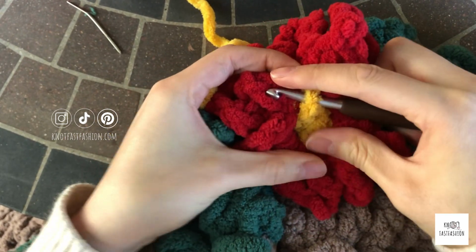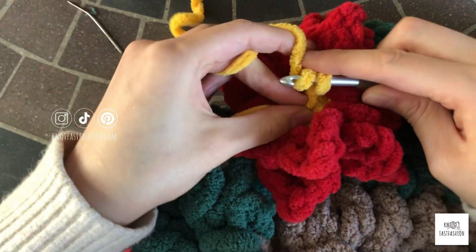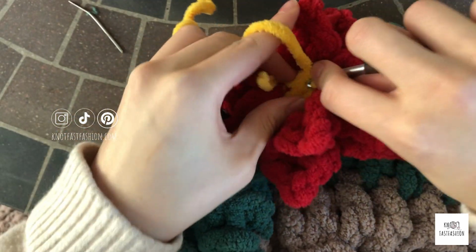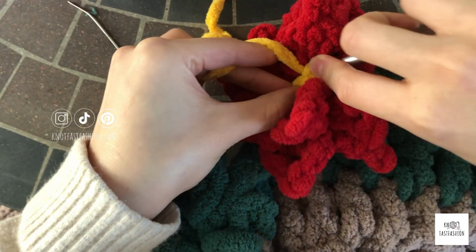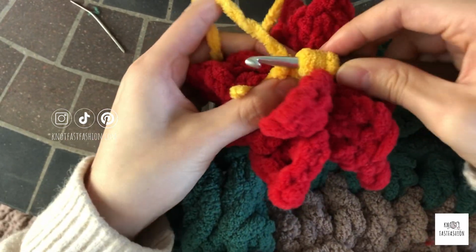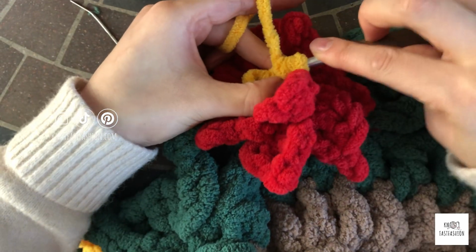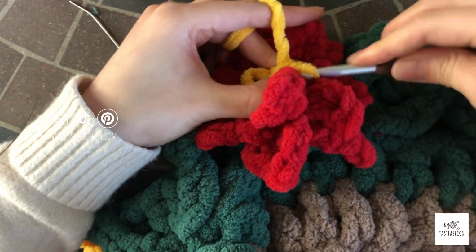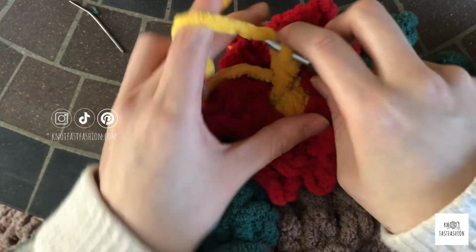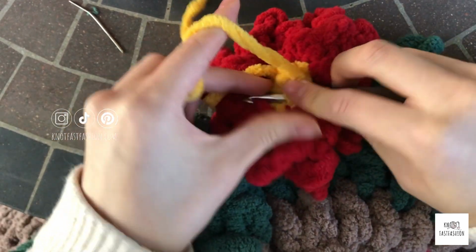But I'm going to go ahead and just find a place to anchor my hook. And then you can do as many or as few bobbles as you'd like to make it bigger or smaller. But I'm going to yarn over, pull up a loop, yarn over, pull up a loop, and I'm using a 6mm hook, by the way. So this is a total of 4. I'm gonna pull through all of them, and then find another place to anchor. So that's 1 bobble. I'm gonna do a quick slip stitch to anchor that.